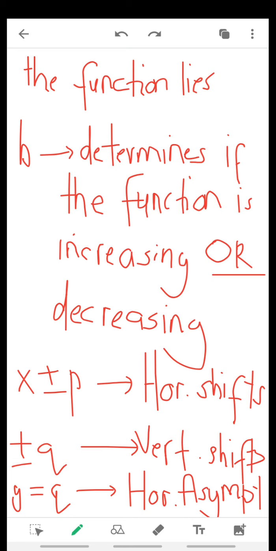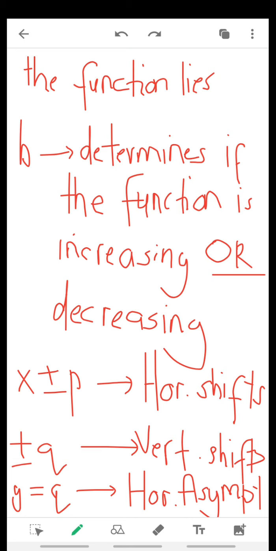So it will shift to the left by p units and will shift to the right by p units. If we have x minus p, that means our function will be shifting to the right, because when you solve by equating x minus p to 0, you'll be finding a positive answer, and positive means the shift is to the right. If we have x plus p, where p is positive, then the graph will be shifting to the left, because when we solve for x, we'll get a negative value of p. Okay, so p is all about the shifting to the left or to the right by p units.